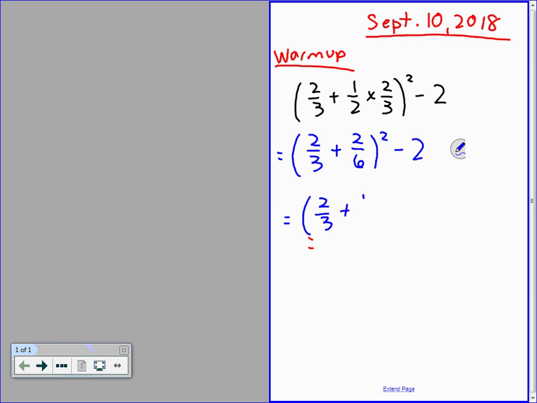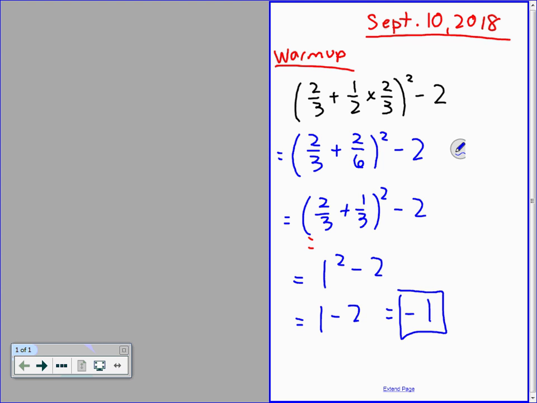Isn't this a nice question? Okay, can somebody with a great math mind, like Lauren, tell me please what 2/3 plus 1/3 is? 3/3, which is the same as 1. Perfect. Isn't this nice? Okay, can someone else with a great math mind tell me what 1 squared is? Luke. 1. Well, there we go. And finally, what's 1 minus 2? -1. Okay. Is everyone confident they can do that without a calculator? Okay, because I'd love to do it without a calculator.